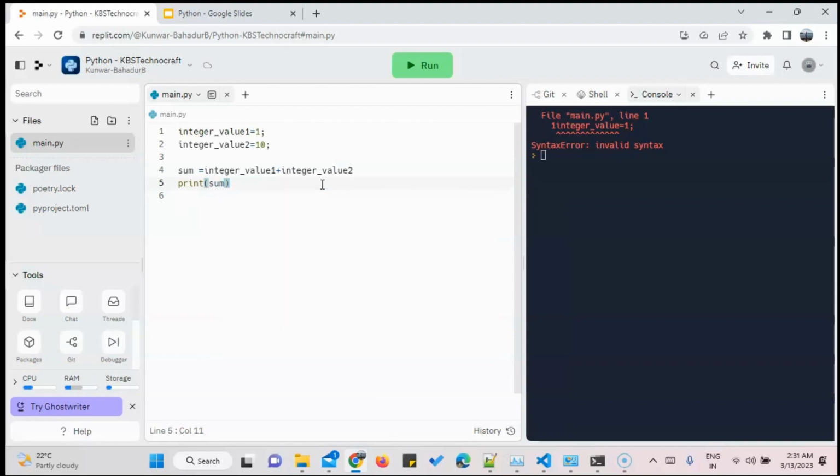It's the same program. What I did is I just gave a different variable name. Okay, so let me run this. Okay, so we got the result now.